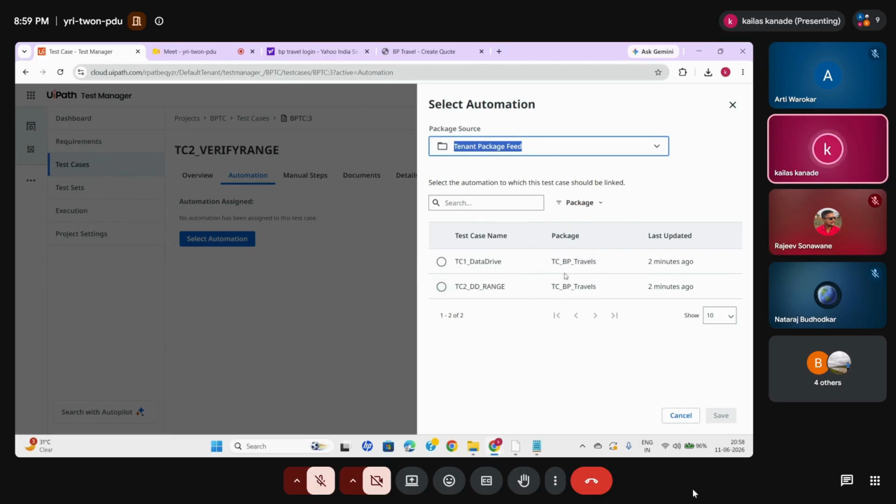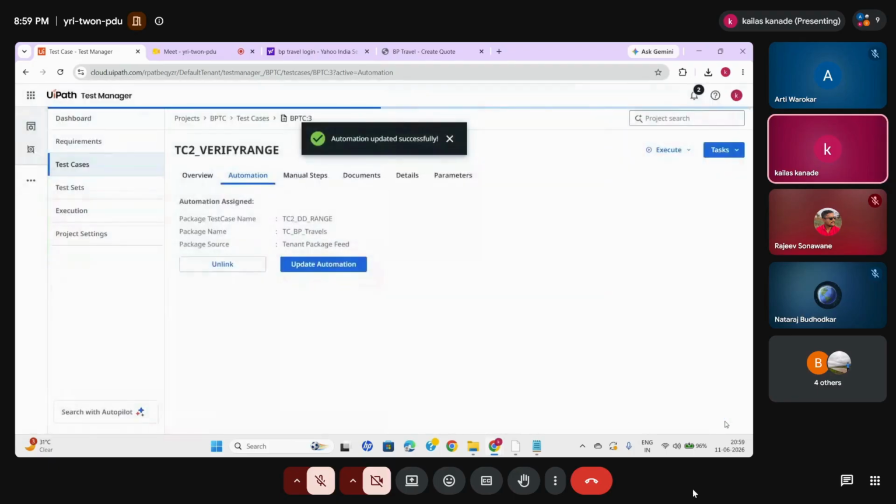All packages with test cases are automatically populated in your automation dashboard. Now I want to assign this code to this test case. I'm going to click on the save button. Now we have assigned the code to the new test case.